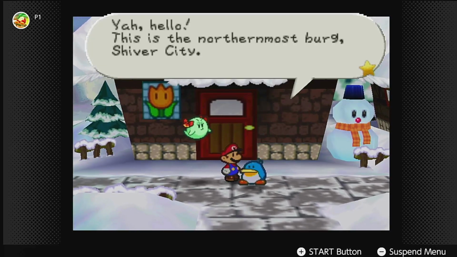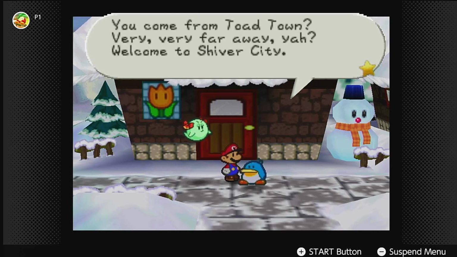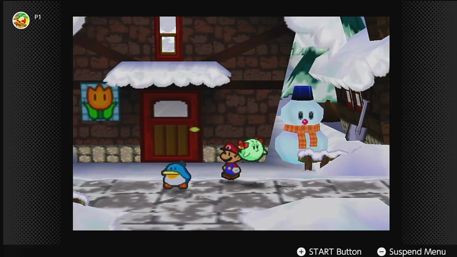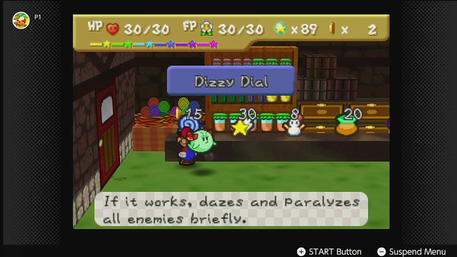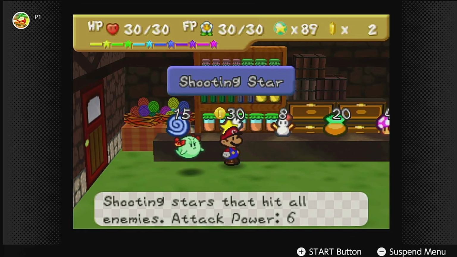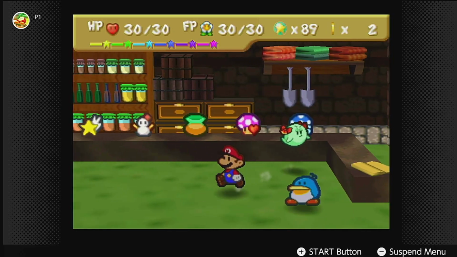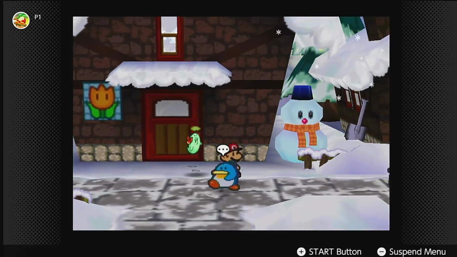Anyways, there we go. Yeah, hello. This is the Norremorsburg Shiver City. You've come from Turtown. Very, very far away, yeah. Welcome to Shiver City. Oh, what a warm welcome. I wonder what they have in the shop. I know we can't afford anything. See Dizzy Dial, Shooting Star. Shooting Star that hit all enemies. Snowman Doll, Maple Syrup, Life Room, and Super Shroom. Cool. Nothing too much of use.